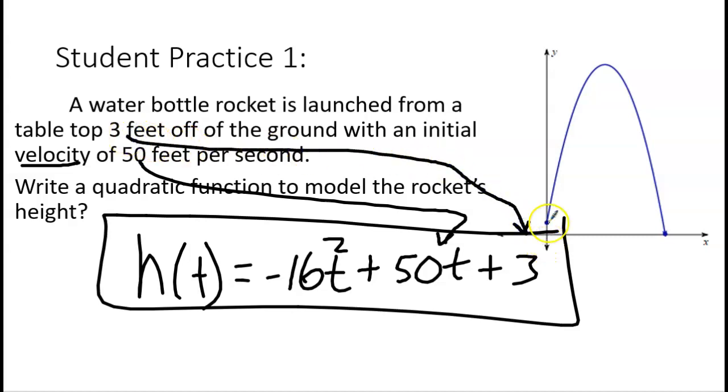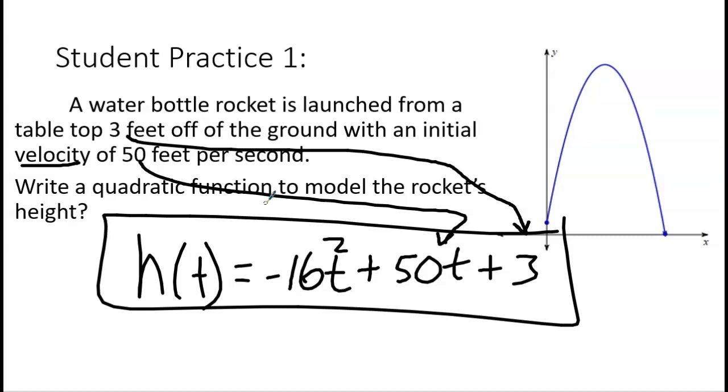Now, just as a note, once again, I don't plan on giving you too many questions, or maybe not even any questions, where the velocity is negative. Just remember, in all these problems, the velocity I'm giving you is positive. Why? Because we're throwing the object upwards. This is a water bottle rocket, right? And that's obviously going to shoot up into the air. So it has a positive starting velocity.